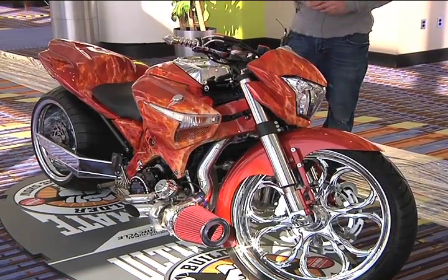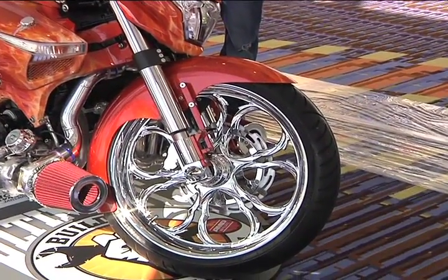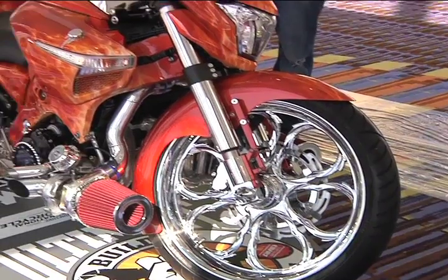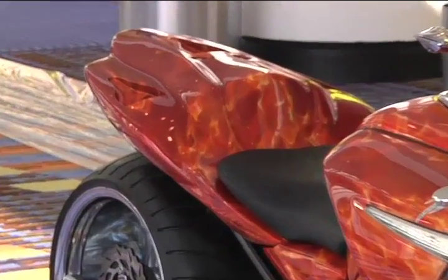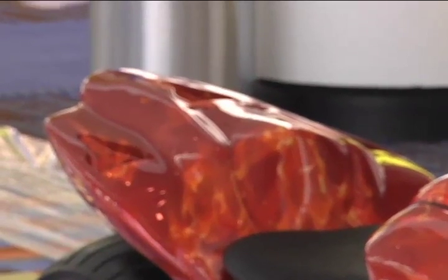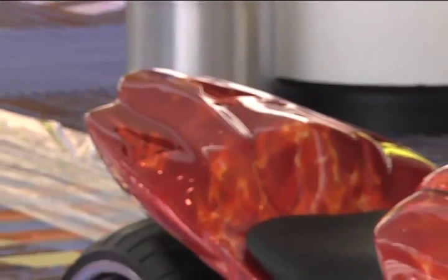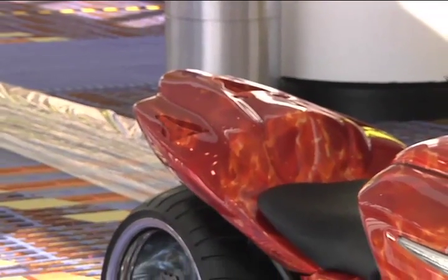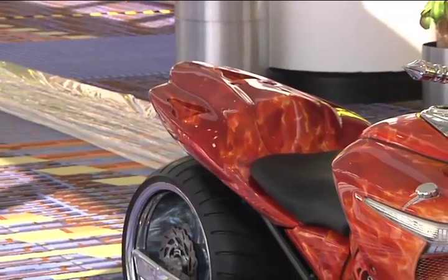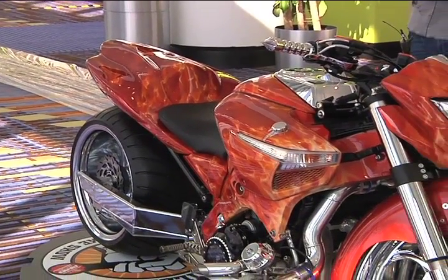To put a 21-inch front wheel on a sport bike like this, you need to remove the radiator from the front. We've used an 8-over Gixxer 1000 tail with a custom radiator setup and fan. Custom made some subframe to make that 21-inch wheel an option on this bike. Has a modified 330 OSD fat tire kit, which was originally set up for a Busa. We've modified it to fit a B-King. The frames between the B-King and the Busa are totally different.